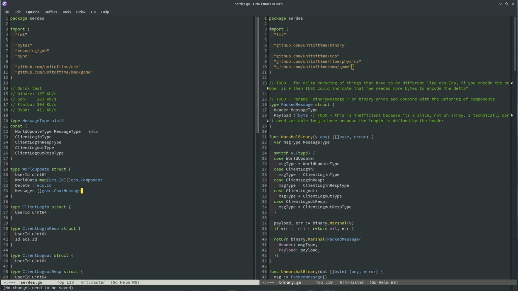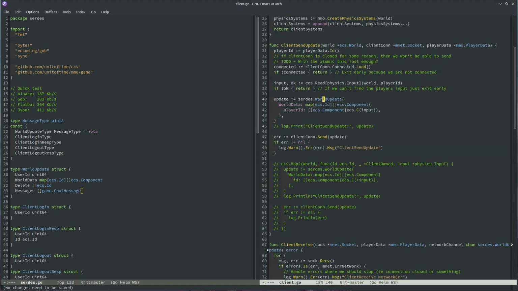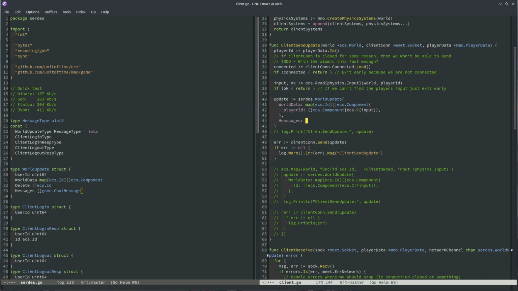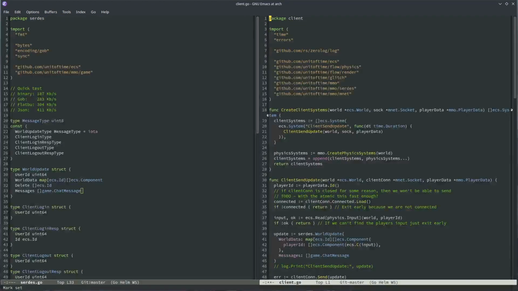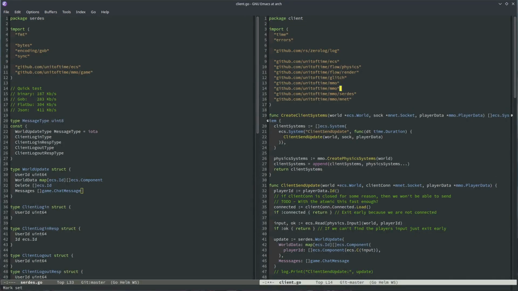So the proxy will have to be the one that determines their username. Okay, so then in client, we need to send the message. World data, messages. Should I import game here? I must. I do not. Okay.